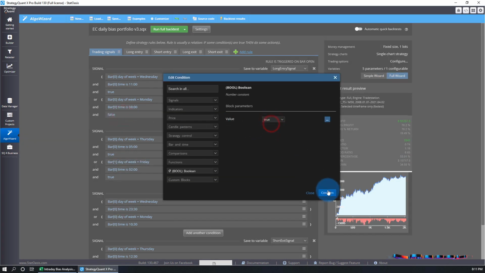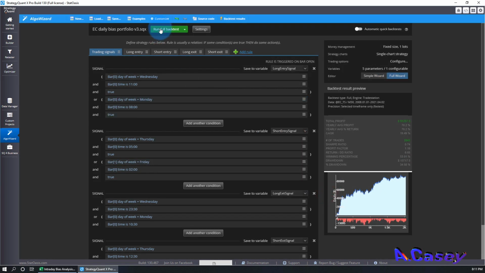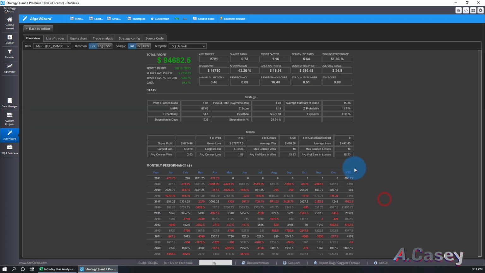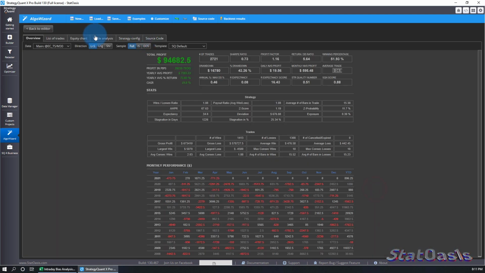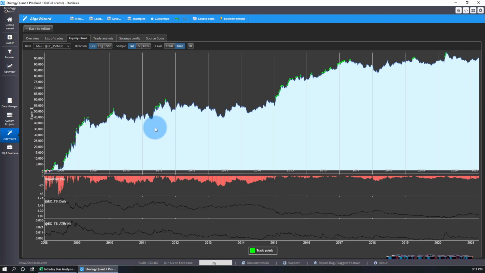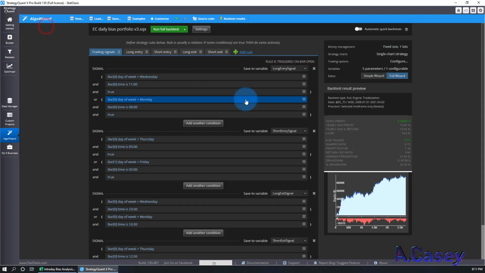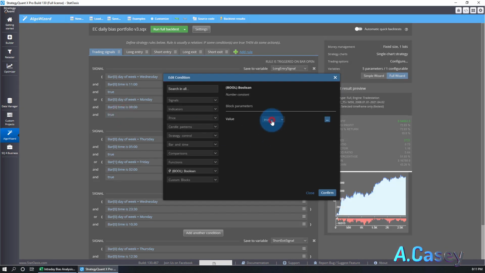So let's see if we can beat that or enhance it a little bit. So still average trade is the same. And now we increase our drawdown. And we're not making any new highs. So I think no need for this strategy.